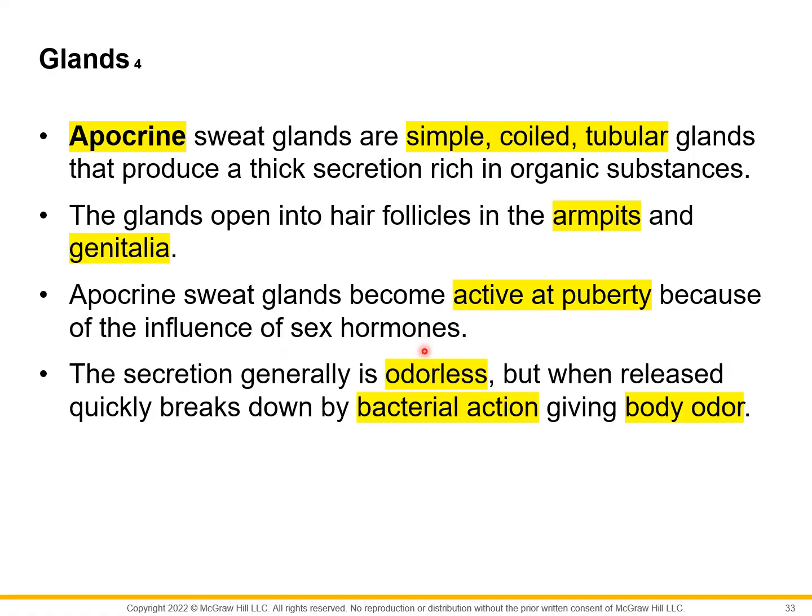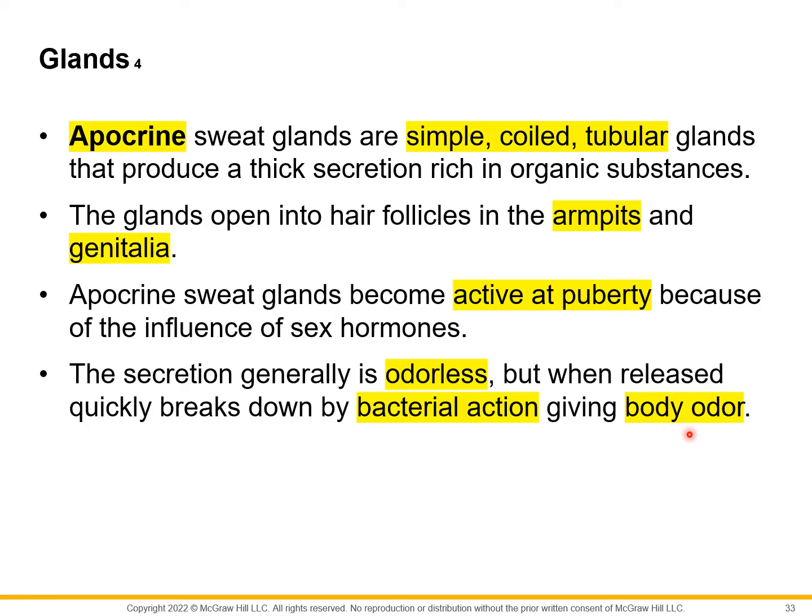Pero ano nangyayari? Bacterial action is the one that is responsible for giving people body odor. So ulitin natin, wala naman talagang amoy yung sweat that is being produced by apocrine sweat glands. But because we have a normal amount of bacteria on our skin, kapag napabayaan po ng isang person ang kanyang personal hygiene, yung mga bacteria, they overgrow or dumadami sila. And ang nangyayari is they continue to break down or they continue to make use of these substances na pinoproduce ng apocrine sweat glands. Now, yung mga byproducts po, no, yung mga waste materials na napoproduce ng bacteria, yun yung nagiging source ng body odor.